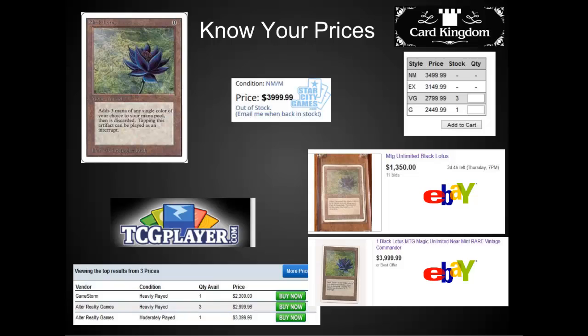First thing you got to do is be prepared, know your prices. Know what the top end of what Lotuses are selling for, which is about $4,000 for near mint, really nice looking, and about $1,600 for ones that have been completely beat but are still sleeve legal. I wouldn't pick one up that has a crease in it or is not legal. That really kills the ability for you to ever get rid of it again or even use it in a cube. Even if it's been heavily played, you're looking at more than $1,300.